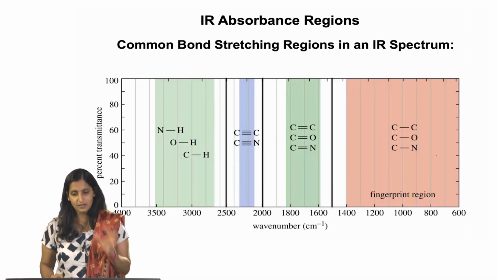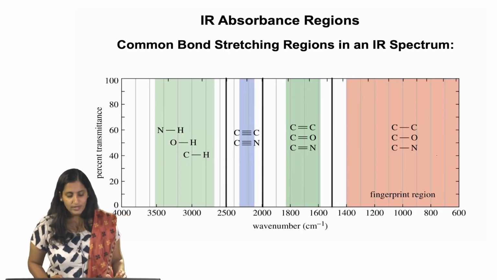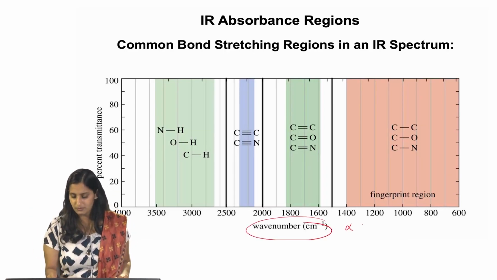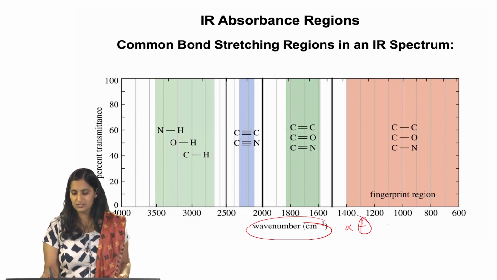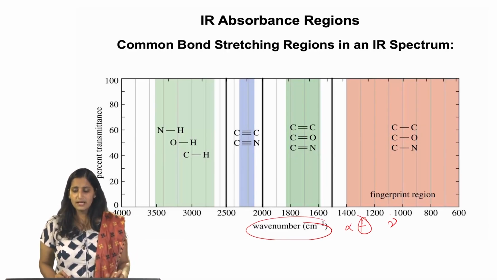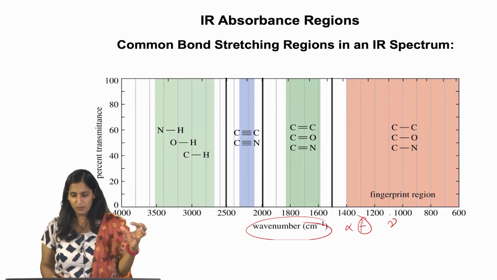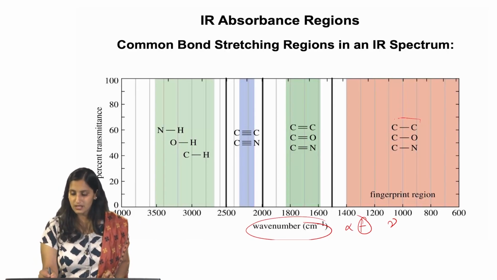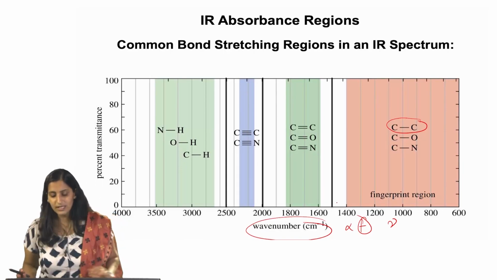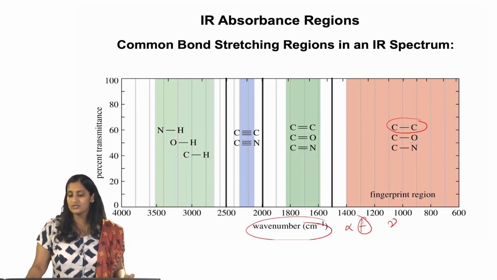Like, if we can now look at the IR absorbance regions here. First of all, let us look at this graph. What do we have here? We have here wave number. Wave number is nothing but, you can say it's basically telling you frequency or nu, okay. And what it is telling me is that depending on the wave number, where all different bonds will show up. So, you can see that carbon-carbon single bond, as we talked about, can happen between 600 to around 1500 or 1400 region.